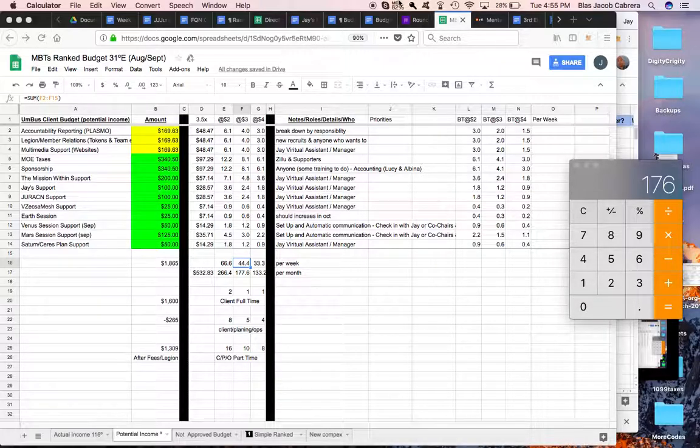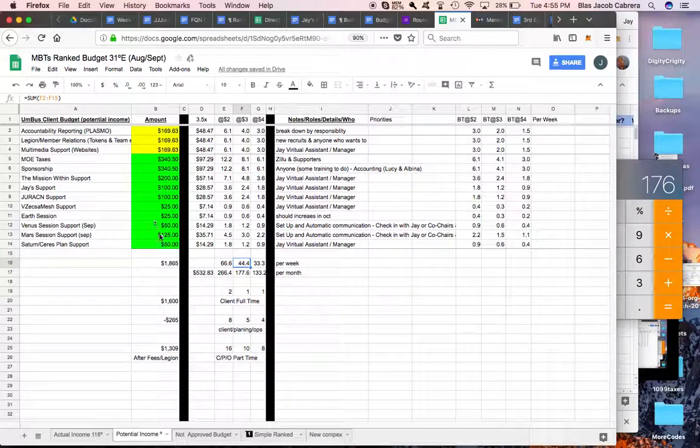If we do some more recruitment and bring some new people on, because we have a lot of people who are not working much, we have over 300 hours where the work's just not getting done, right? So we should be able to meet that 44 hours a week for all of our clients and bring in all of the money. That's the goal, to bring all of the client money in every single month. We don't want to leave any client money just sitting there. We want to bring it all in by doing the work. If we don't do the work, we don't get the money. Yes, this is clear now.